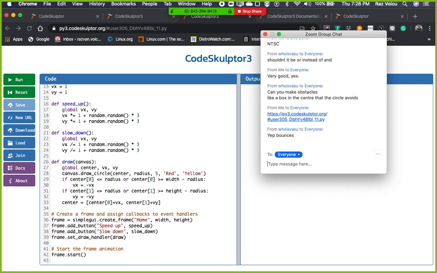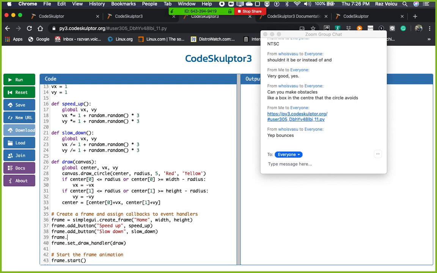So what would be interesting, for instance, is to add another button like frame.add_button and say obstacle, and we're going to have the set obstacle.